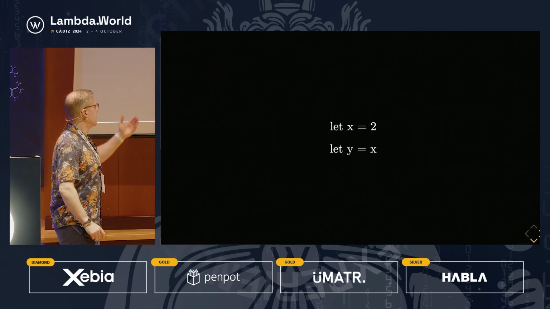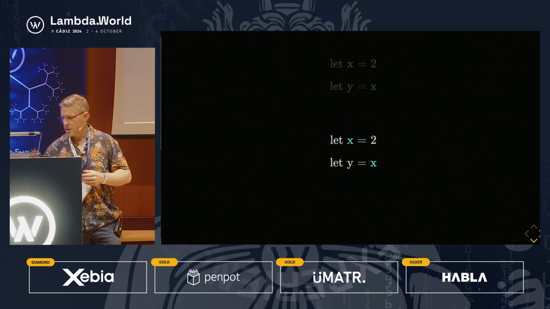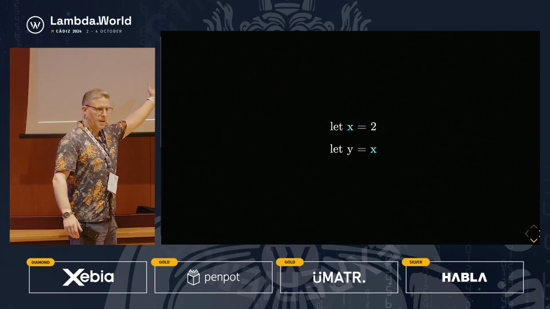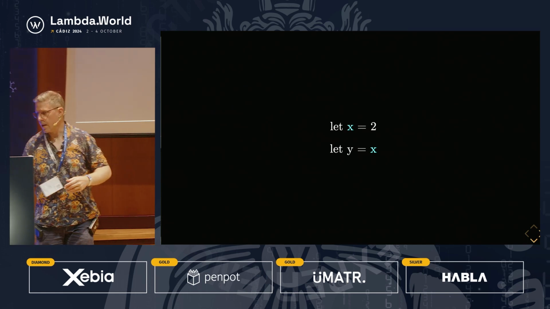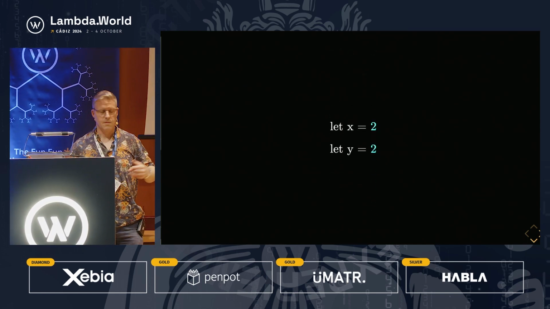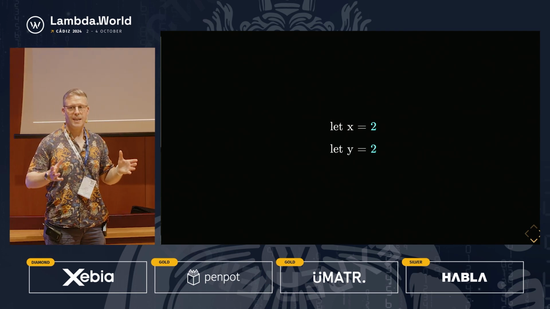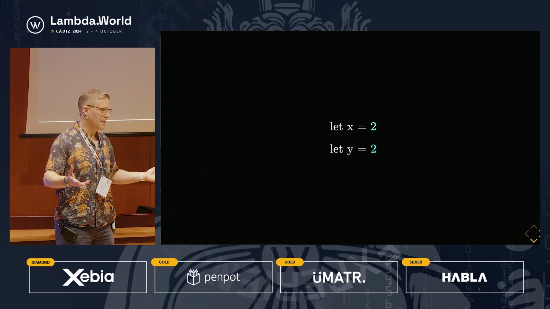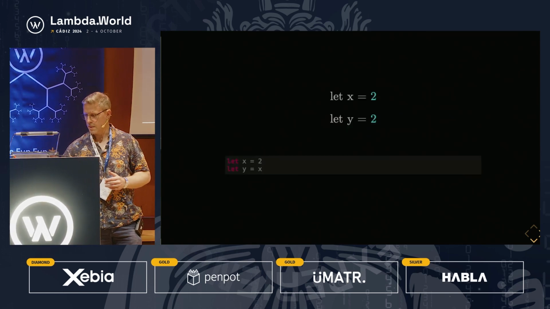So if we have let x equals 2, and then we say let y equals x, what substitution says is when we have a reference in an expression to a name, and that's the x on the bottom there in blue, we can replace that with the value to which that name is bound. So we can replace it with the 2 to which the x above, highlighted in blue, is bound, giving us the following: let y equals 2. So those of you who hadn't heard of substitution before, I guarantee that you actually knew this because, like I say, this is really basic mathematics. That's taught in primary school, or maybe a little bit later in the beginning of high school in algebra.